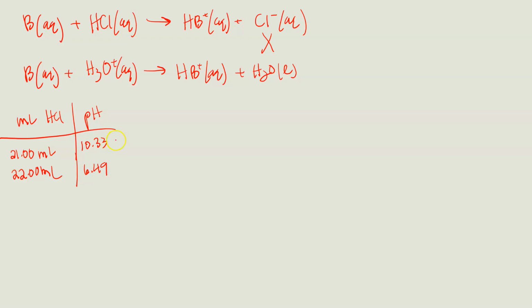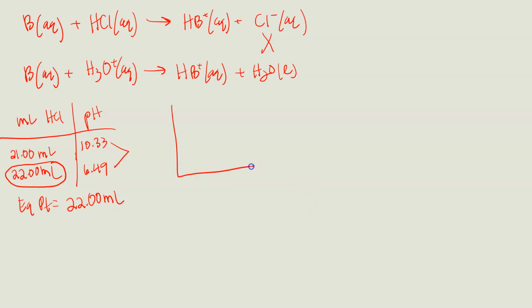Okay, so big drop, big drop. So that's showing our equivalence point. Our equivalence point will be the volume of HCl at the end of the big drop, so with the smaller number. So we're looking for the 2 data values with the biggest change in pH for trial 1. So our equivalence point in my pretend example would be 22.00 milliliters.